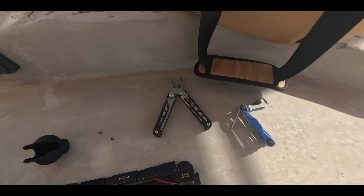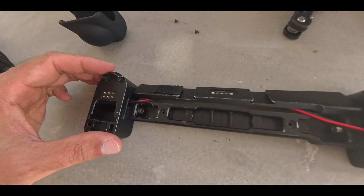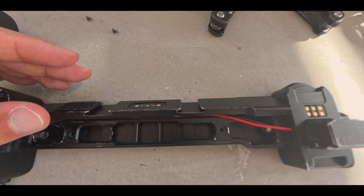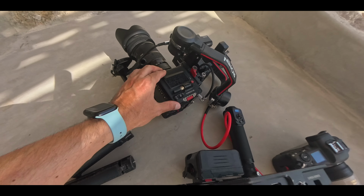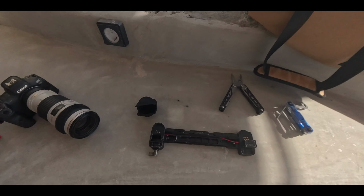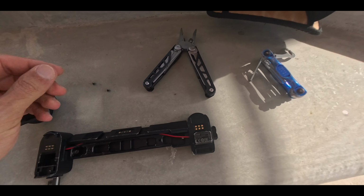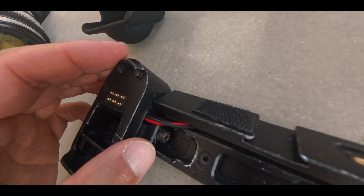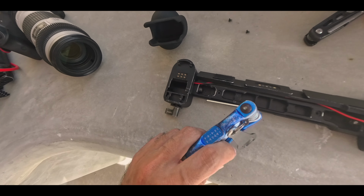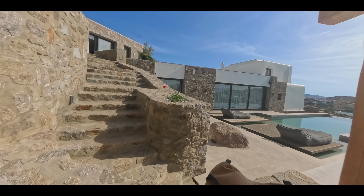Sometimes you need to have your tools next to you just to be able to fix minor things. Like my drone, after the flight it started to wiggle and lose connection, so I need to tighten up all the little screws inside of these little arms to be able to put it back and use it without any wiggling, shakiness, or feeling of unstable equipment. So having tools is a really good idea, and I actually didn't bring enough. The problem is I need a 90-degree screwdriver that's gonna fit here, because none of these get the right position in this tiny space right here.